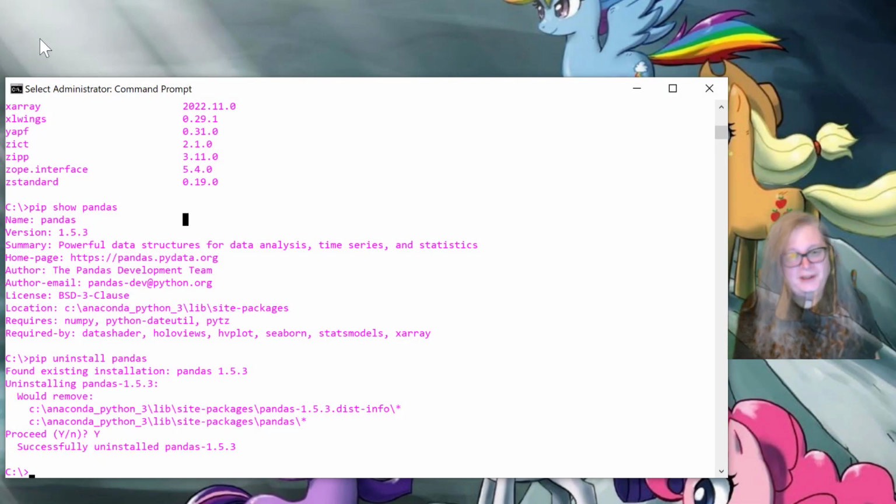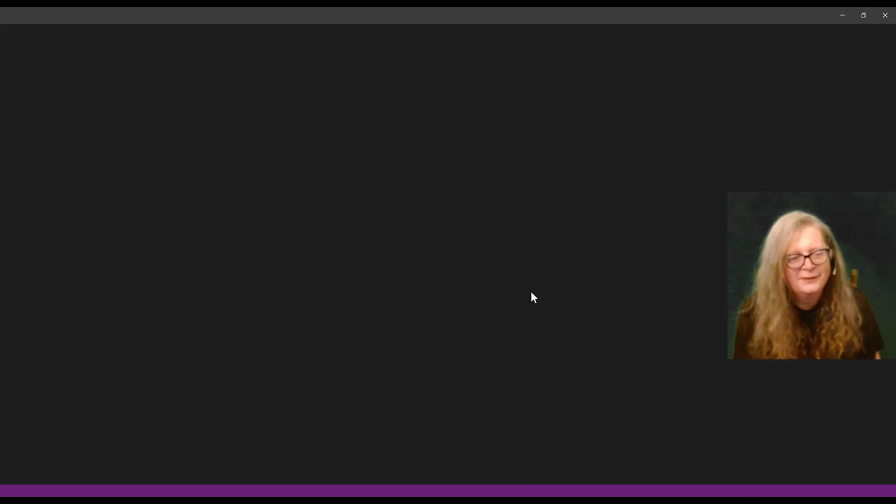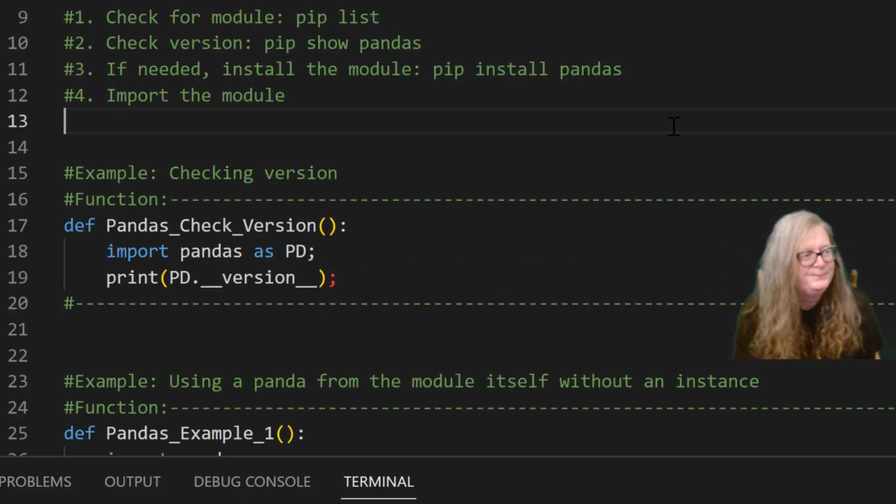And pretty much with any module that you pip in or import, and by the way, I need to run Visual Studio Code as administrator. If I don't, it never completes the update process. All right.